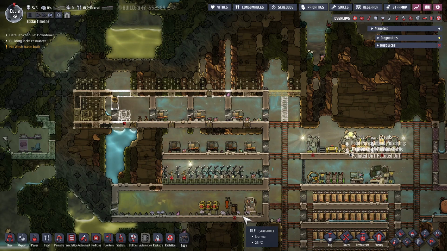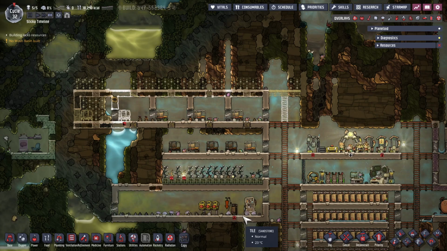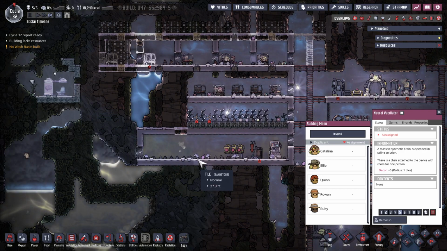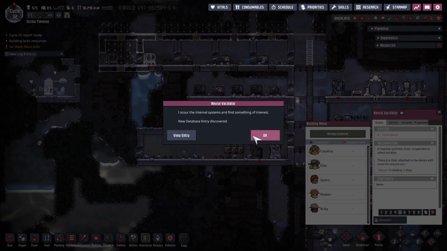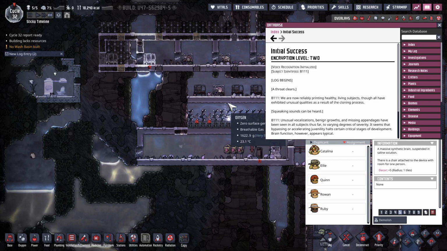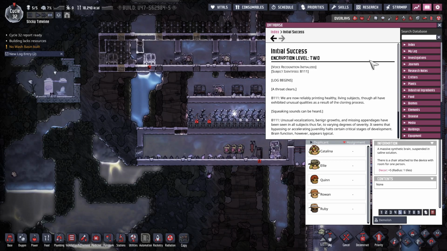So far we're doing actually pretty good. Okay, and that's the end of cycle 33. We're doing pretty okay. I'm still trying to figure out which dupe I want to send into this. Oh, I didn't inspect that. I'm silly.